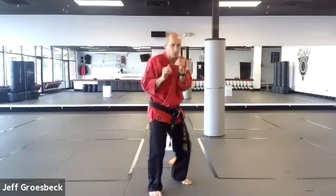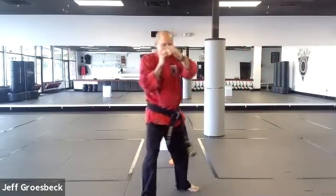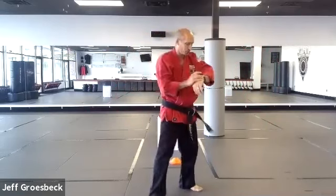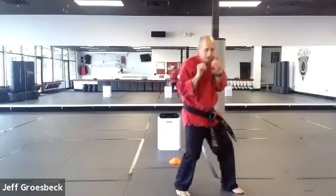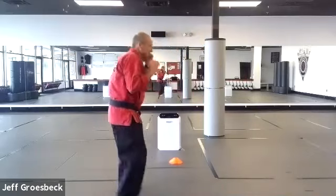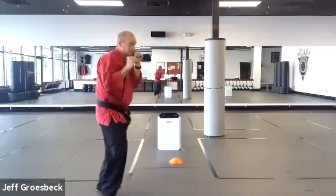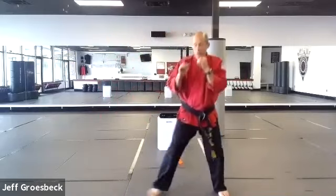Now switch, other side forward, but now we're going with a perfect cross. So I twist, my shoulder extends, my other hand comes right up by my cheek to protect. And we're off. Go, 30 seconds. The perfect cross. How many perfect crosses are you going to throw in 30 seconds? Probably only like 15. You're really taking your time to punch and then get back. Extend, take one breath and do it again.